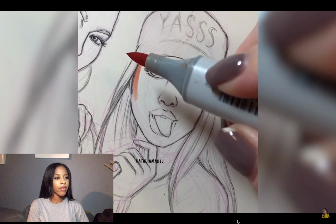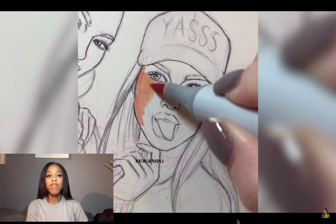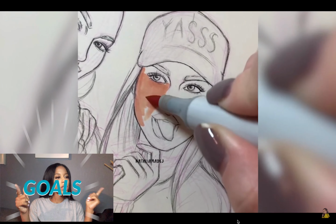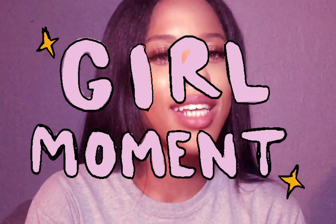Oh, only the hair? Now we're working with Copic markers. Copic markers. I've never actually used Copic markers before. It's one of my goals, honey. One of my goals. Her hat says yes.